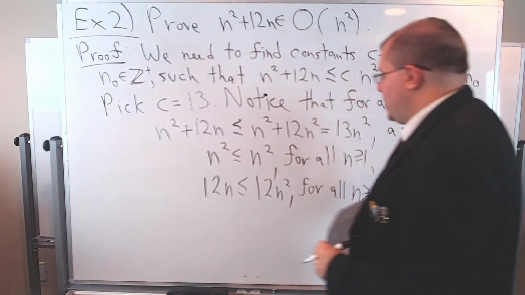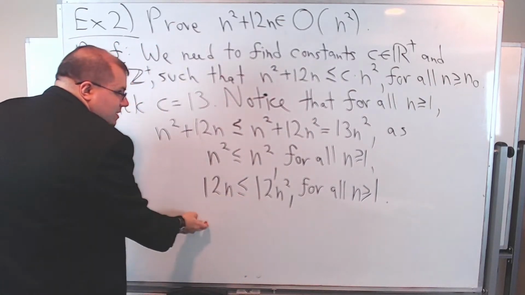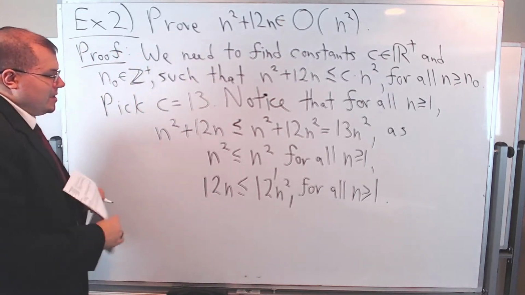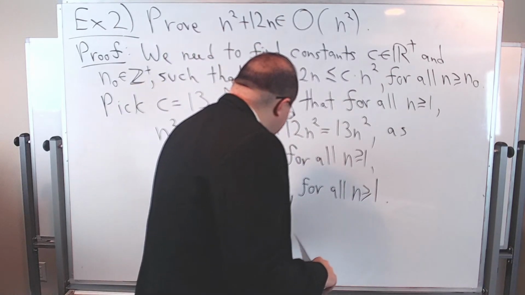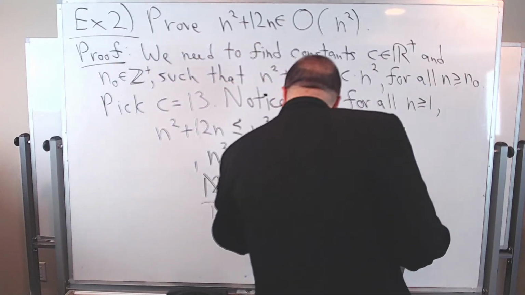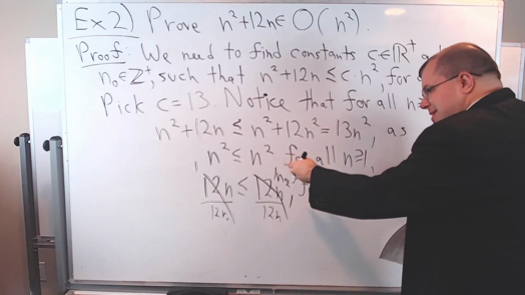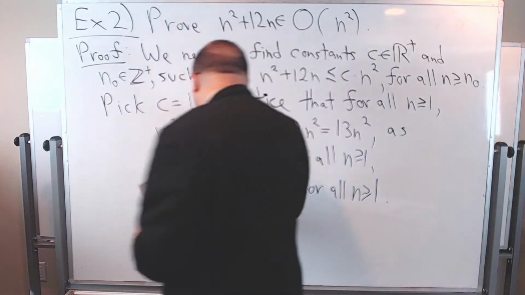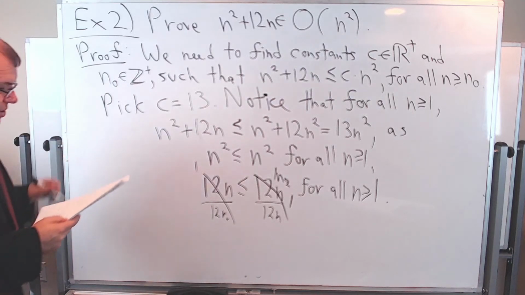Now you might naturally ask, how do you know this? Well, just divide by 12 on both sides of this algebraically, then divide by n. So if you just divide by 12n on both sides, this isn't part of the proof, I'm just justifying it for you. This just becomes 1, and the power 2 goes away, and this just becomes n, right? So 1 is less than or equal to n, which means that n is greater than or equal to 1. Okay? So there's our justification.